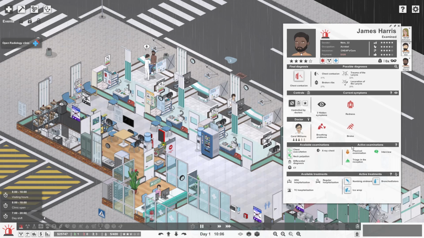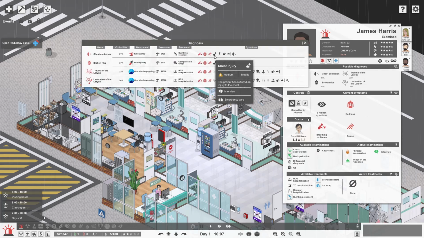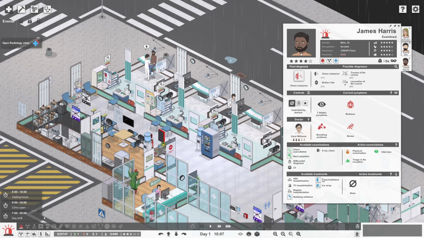Right, so let's give this guy some bits here. I'm actually tempted to get rid of this, because he's got some more symptoms, hasn't he? I've completely forgotten about those. Interview, physical exam, x-ray chest. Oh, okay, so we can't do an x-ray of his chest. So I don't think we are going to be able to see any of those other symptoms, unfortunately. But let's just make sure that he's at least getting those other treatments for Mr. Harris here. So we're earning a little bit of money.